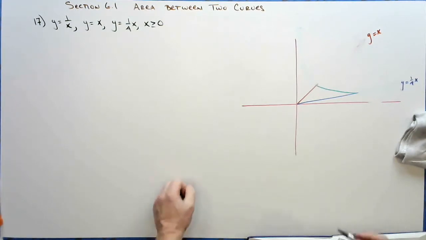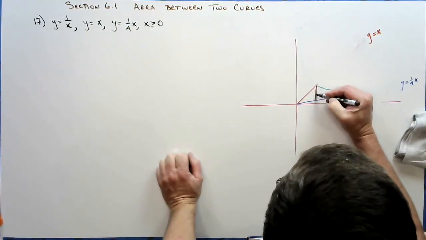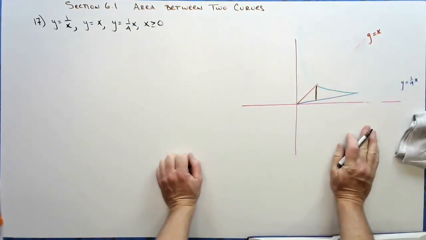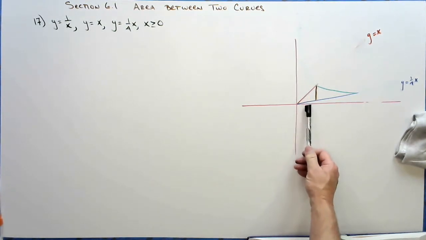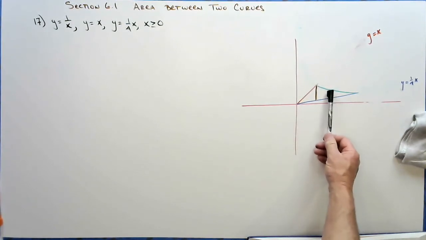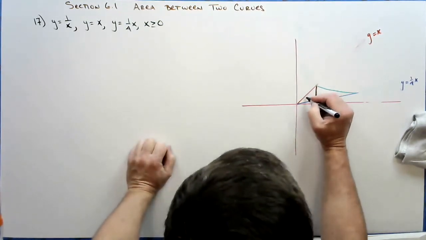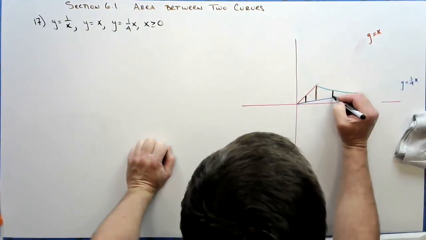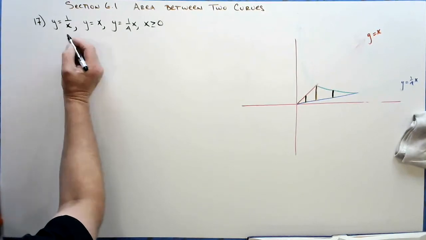Well, what we do is we think about this. Here's what I'm going to do. I'm just going to draw this line here. Now, that's not my rectangle. I'm separating my area into two different areas. I'm going to find the area of the red minus the blue, top minus bottom. And then I'm going to find the area of the green minus the blue, top minus bottom. I'm going to do two integrals. That's how I'm going to overcome this challenge. So here's one of my approximating rectangles, and here's the other one. So I'm going to use a vertical approximating rectangle.